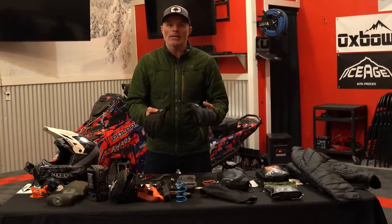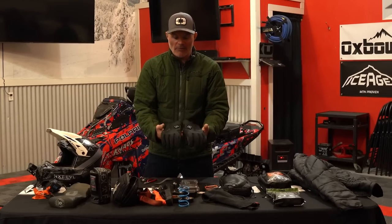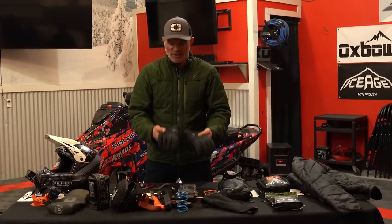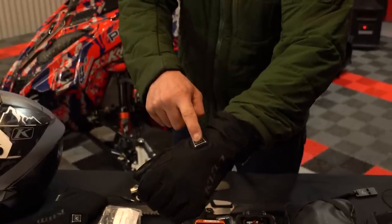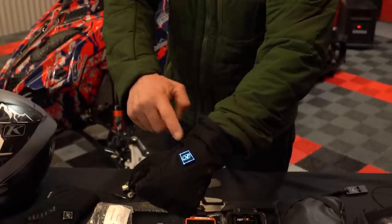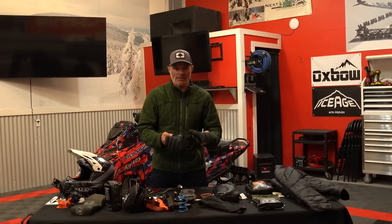Some awesome technology — Climb from a year ago had the PowerCross heated glove, and now we've got the HTD, the heated inversion glove. This is still a non-insulated riding glove, and the fact that it is now heated — a couple of battery packs here. These have been a hot seller for us, and the moment I put my hands in these things I knew they were going to be the gloves for me. These are an every single day item and obviously a necessity to the backcountry rider.